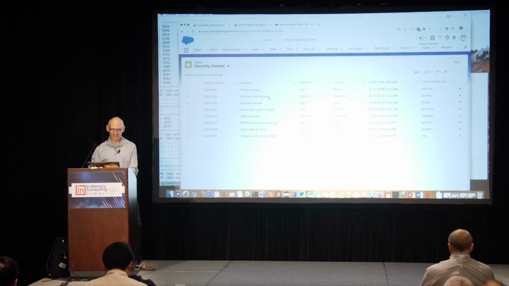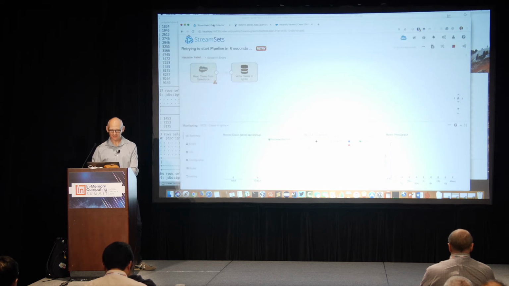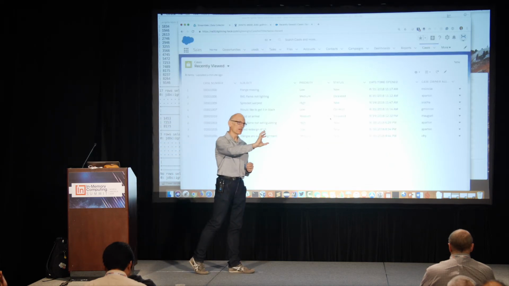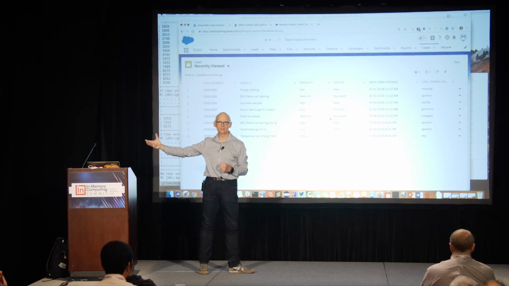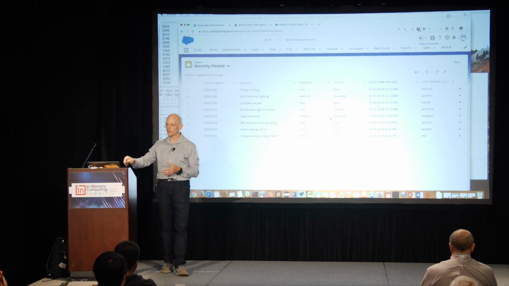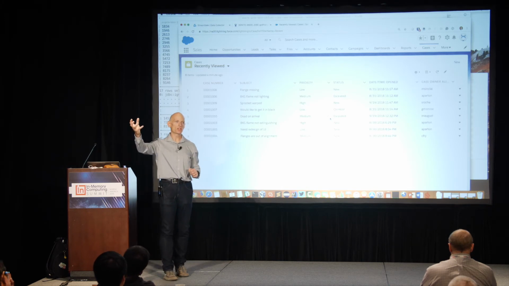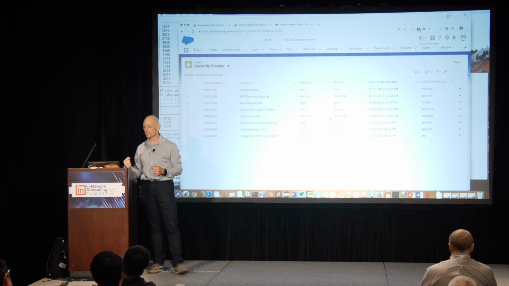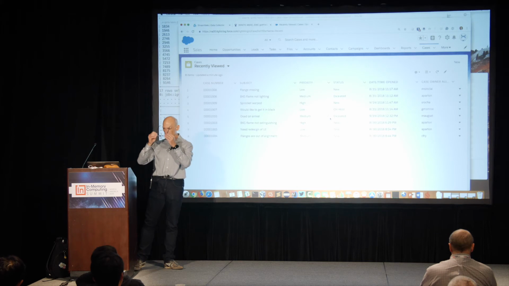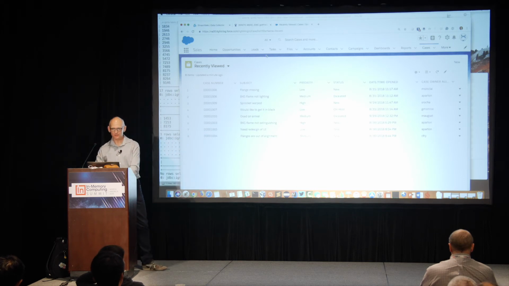What I can also do is I can change things here, and then I can change things in Salesforce. Those changes, StreamSets would be listening to the Salesforce streaming API, picking up those changes and pushing them into Ignite, with the result that I can actually have an app that listens for high priority cases.